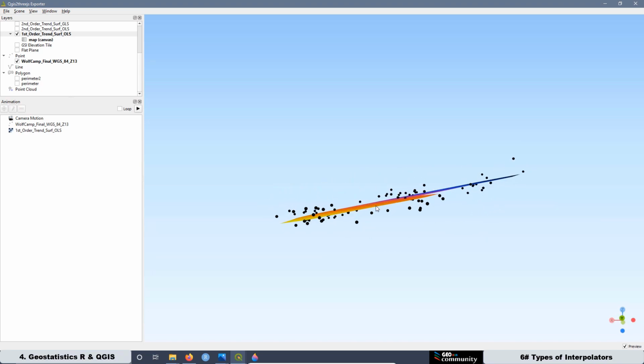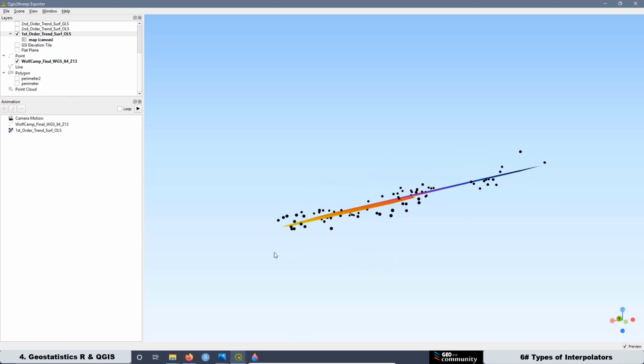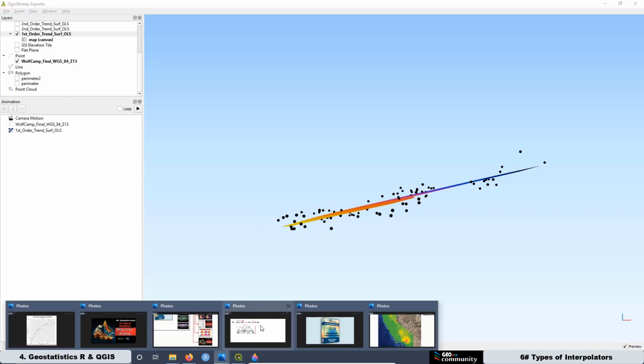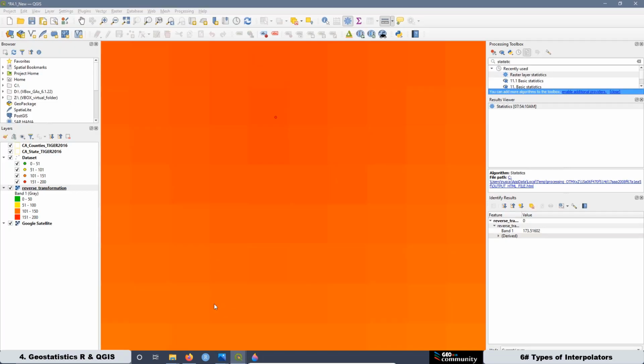And this is a very clear example of an inexact interpolator. Okay, it's a deterministic model, right? And it is a different type of deterministic model than the one we were using. It was the first one, right? The ordinary least squares is this one, and is this model.